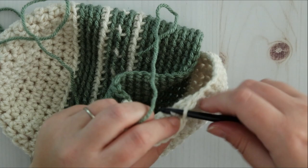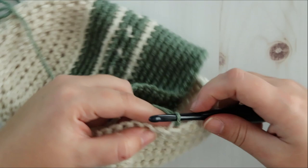Apparently I'm having some counting issues there. Should have just grabbed a stitch marker. Made it easy on myself.